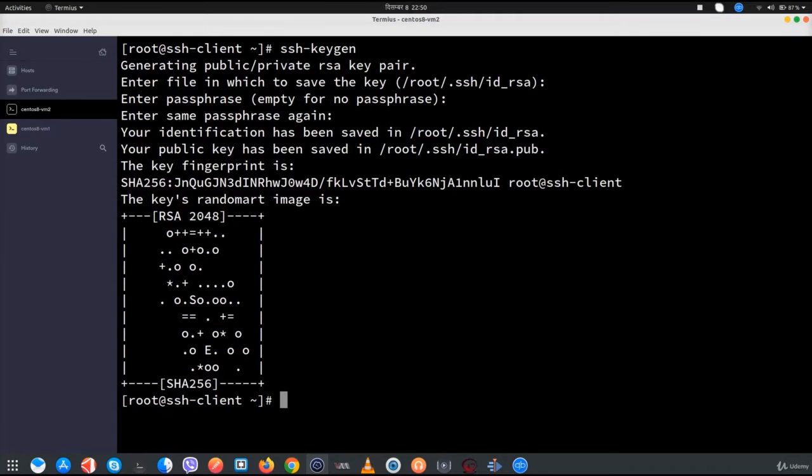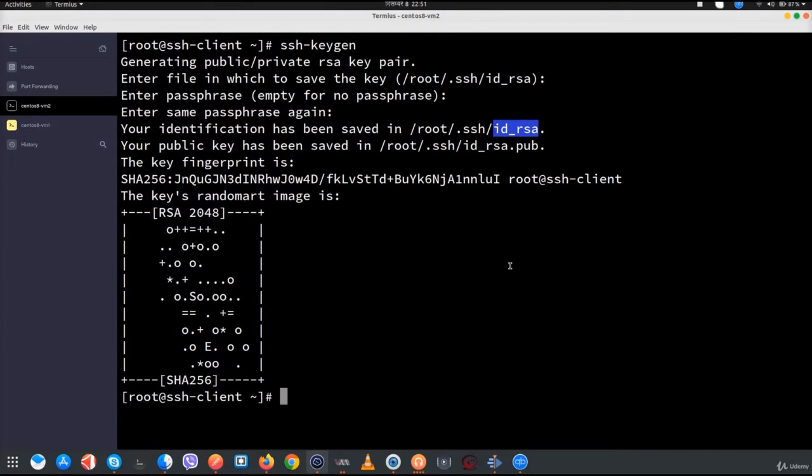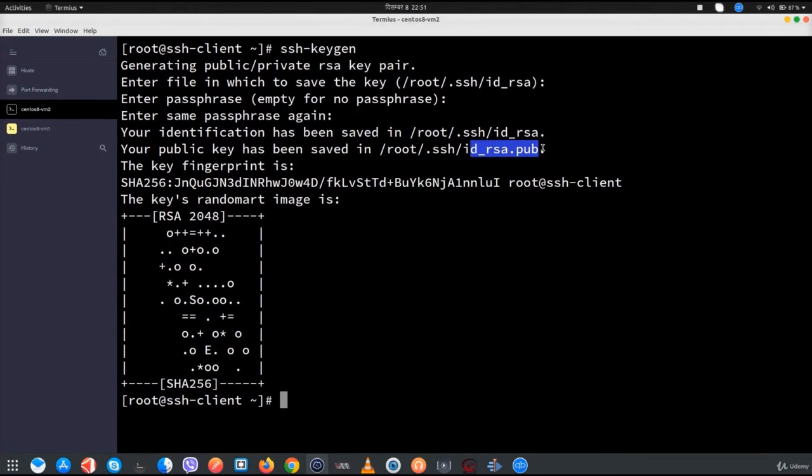Enter again. And from the output on the screen, we can see that we have two files created by the system, and they are id_rsa and id_rsa.pub. id_rsa is the private key that you are not supposed to share with anybody, whereas id_rsa.pub is the key that you are supposed to put in the remote machine.